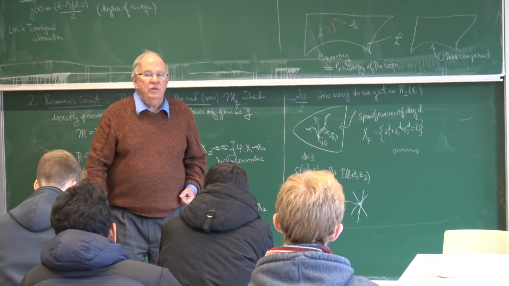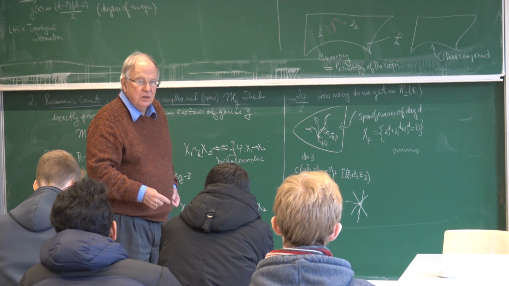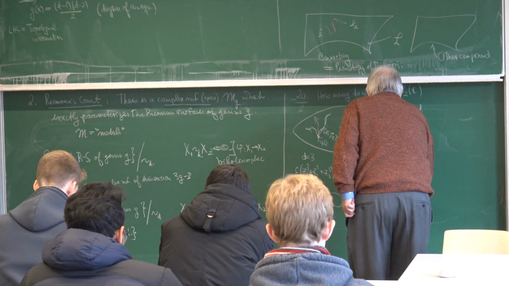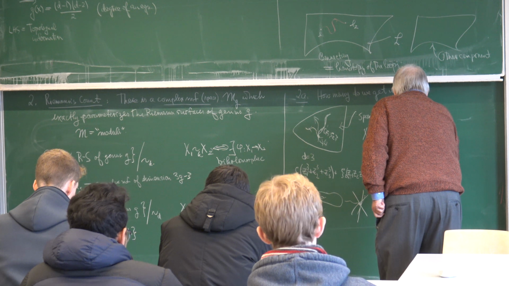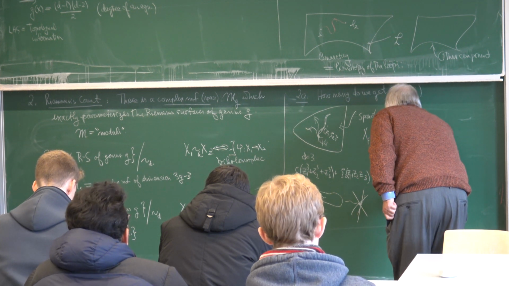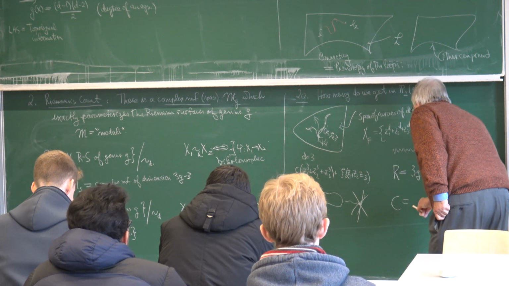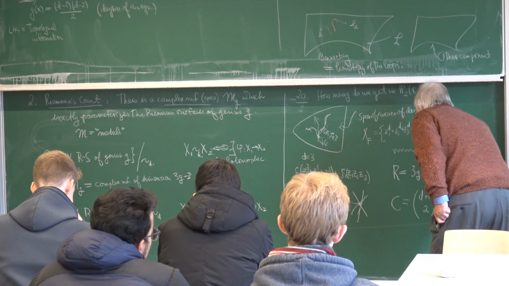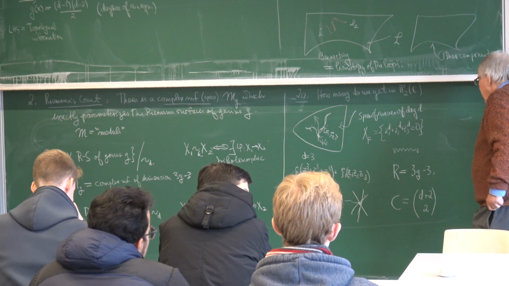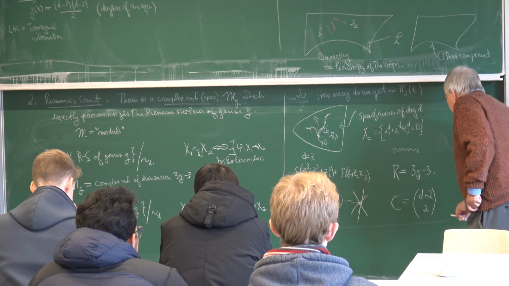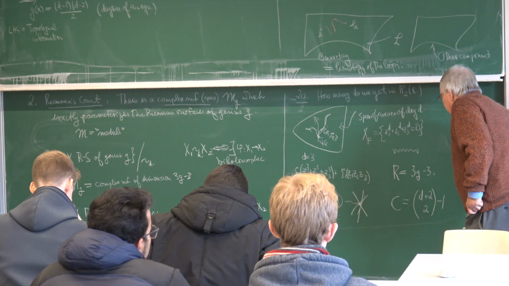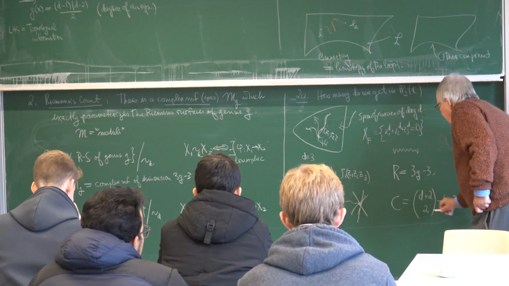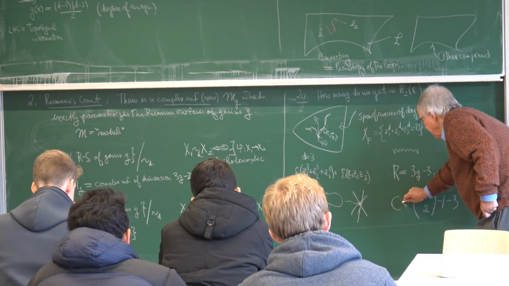You don't come close to getting everything. That's what the calculation was that I did last time. Okay, so the Riemann number is 3g minus 3, and the number of curves, well, I wrote it down. Here are the homogeneous polynomials of degree d in 3 variables. I have to make it projective because I don't care about multiplying by 100, and I have to subtract off symmetries. So I know that we get at most this amount.